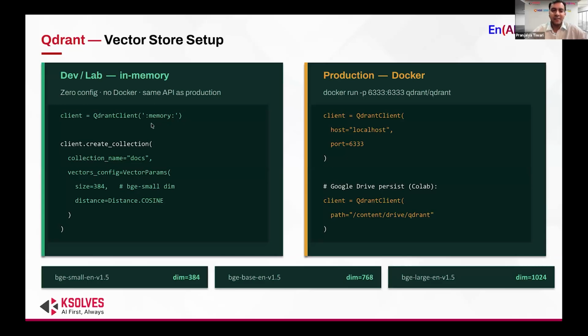It saves the embeddings into its RAM, but note that you should not use this in-memory mode of Qdrant in production because it is not persistent. Let's say you restart the system which contains this Qdrant, or your system crashes, all the information will be lost. If you use a persistent deployment of Qdrant in Docker or K8s, it stores it into its own disk file so that it is preserved for later as well.